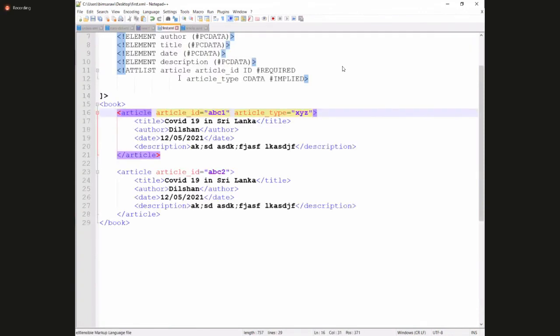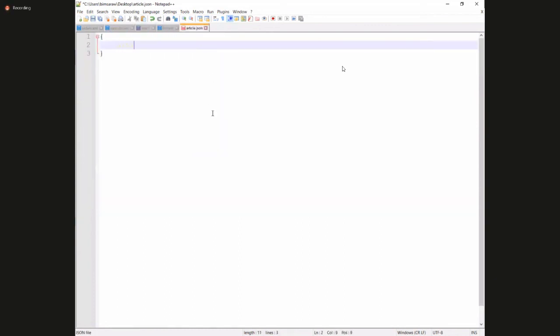So here, what are the elements we have? Sorry, we have the book here.